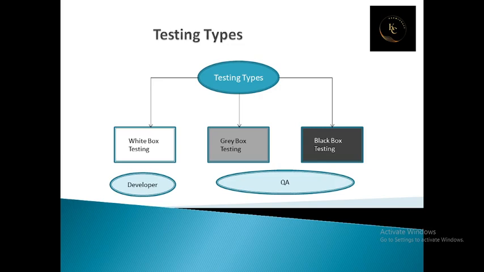That is expected. Or we are expecting that if any field is missed, we get some error message or warning message that this field is mandatory, please fill it. So these are black box testing, where we don't look at how the internal flow works. Now the third one, which we are going to discuss more in depth, is gray box testing.